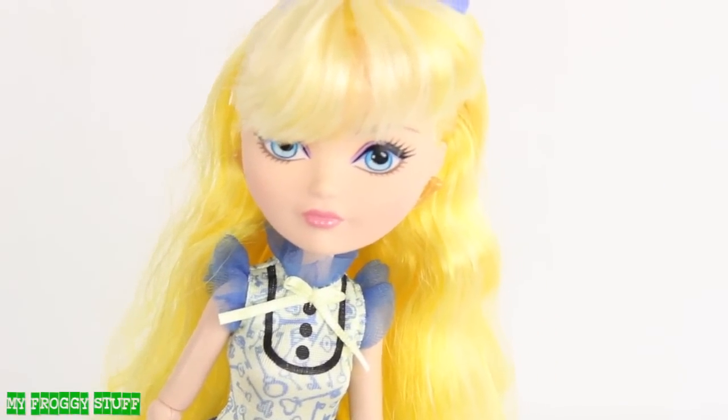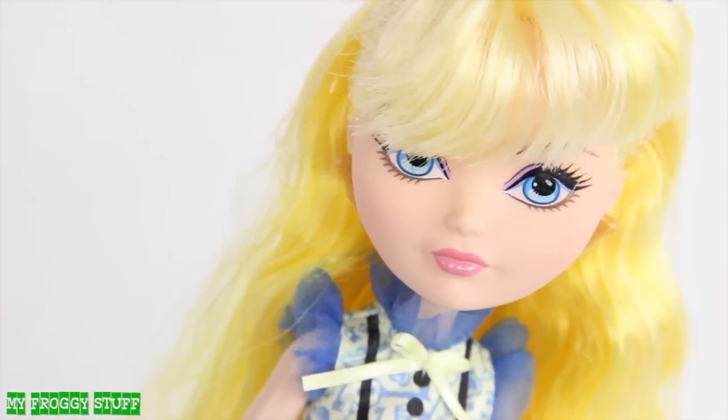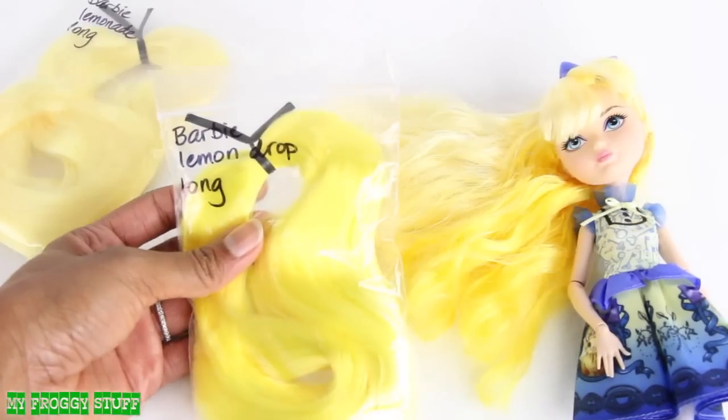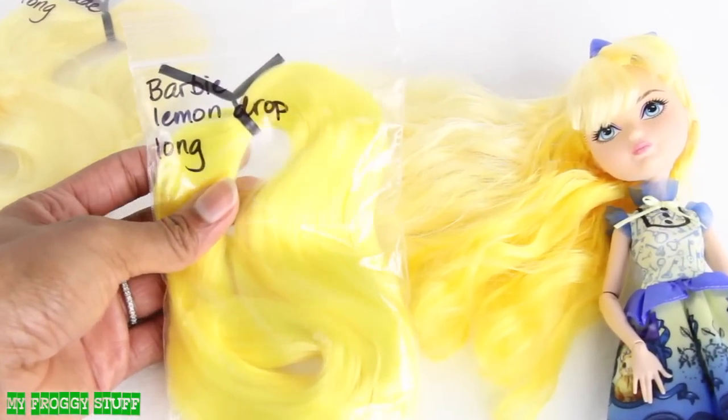We are going to transform Ever After High's Blondie Locks into our interpretation of Lemon Meringue from Strawberry Shortcake. This doll already has lemon yellow hair. However, we just love the hair texture from dollyhair.com, so we are going to continue with the reroute.